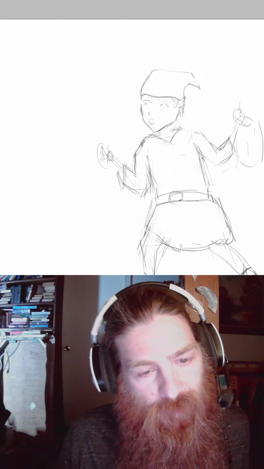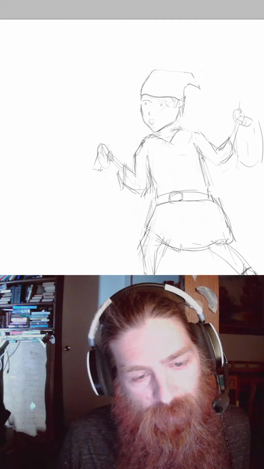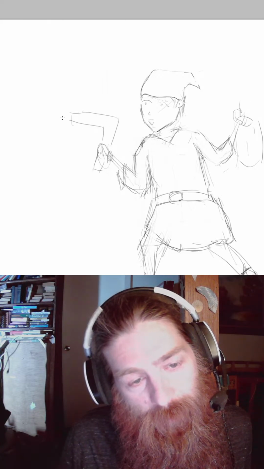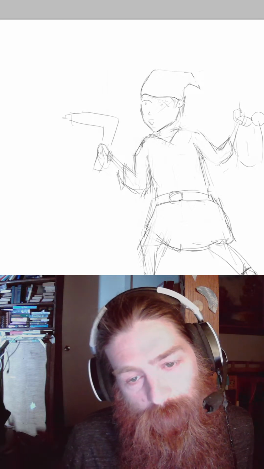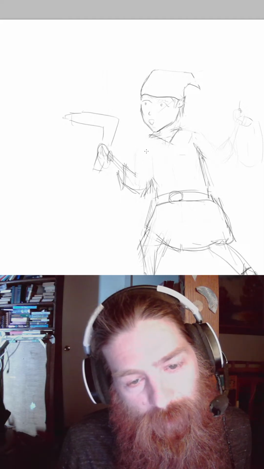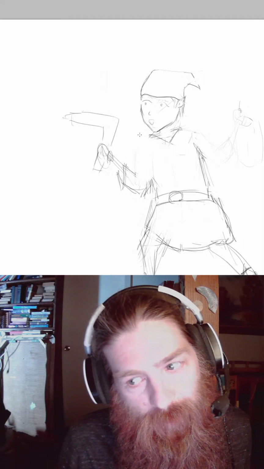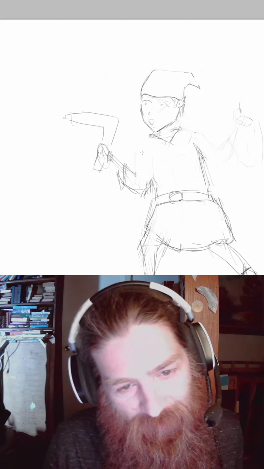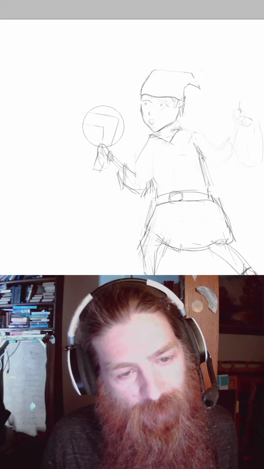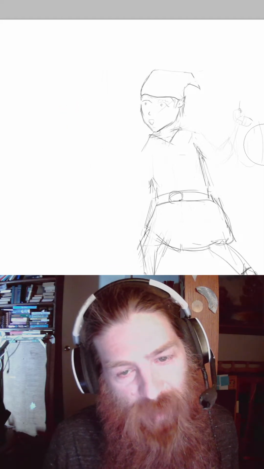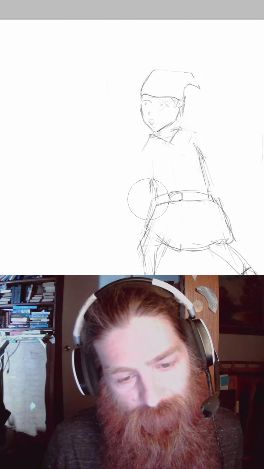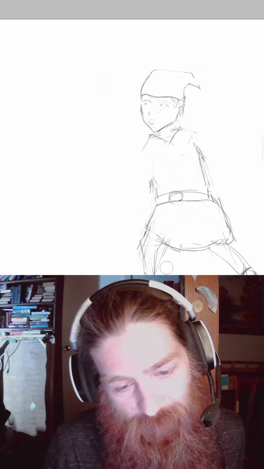What else does Zelda use? Like boomerang? Not Zelda. Ocarina. Yeah. Maybe I don't like his whole arm situation I've got going on here. It's bad. I'm not too proud to say it. I like the legs.